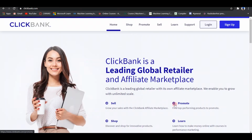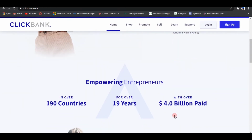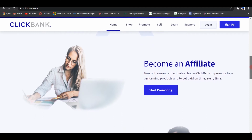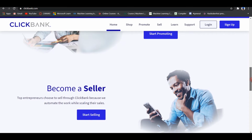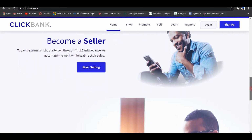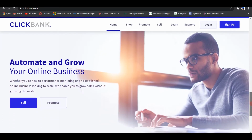What is ClickBank? ClickBank is an affiliate network known for being home to thousands of digital products like ebooks, videos, and software. They're simply middlemen between product vendors and affiliates. If you're the vendor, then you create your own product and set it up using ClickBank's system. Then they list your product in their marketplace so that tens of thousands of affiliates can see you. They handle the tracking using unique tracking links and cookies so they know exactly where the sale came from and credit the referring account accordingly. Confused? It'll be clear in a moment.